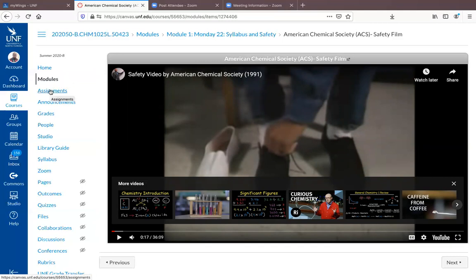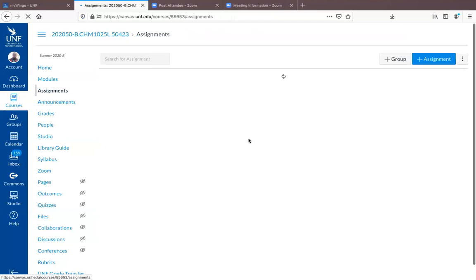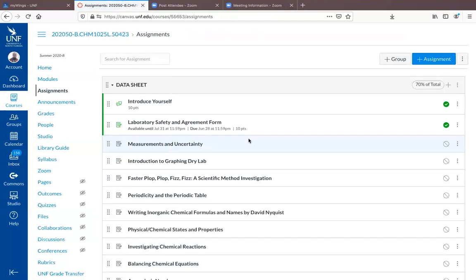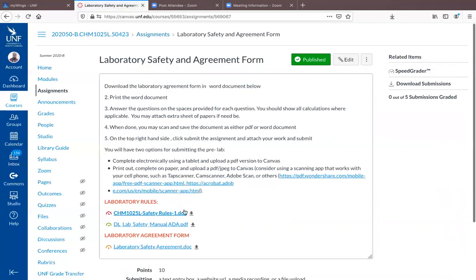You'll come down to assignments, and under the assignment here, there is the safety agreement form, which you have to download. It states that you have watched the ACS safety film, and you have read the set of rules which I have posted online. This is the agreement form.